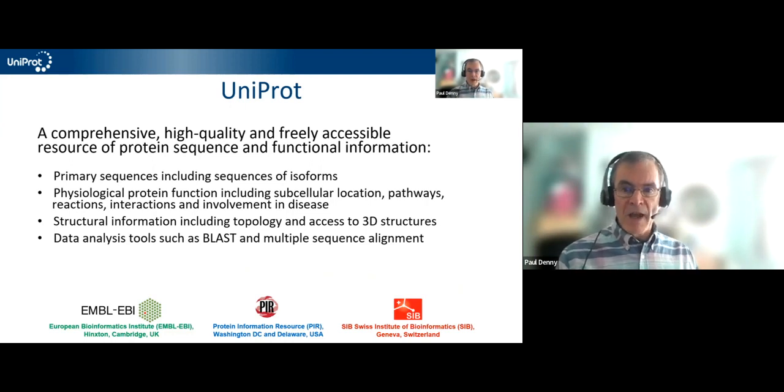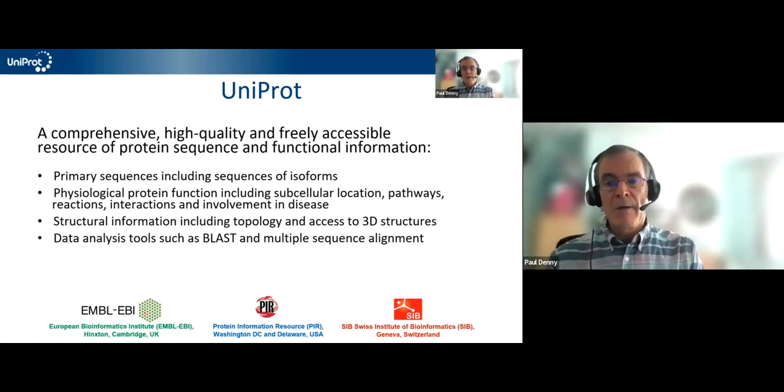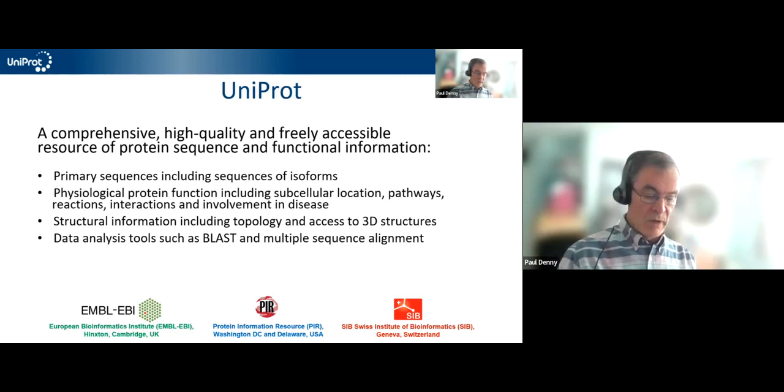Together they provide to the scientific community, freely available and freely accessible, a comprehensive and high quality set of data resources about protein sequence and function. It includes things like pathway data, interactions, subcellular location, the actual primary sequences themselves, isoforms of proteins, disease variants, and modifications.